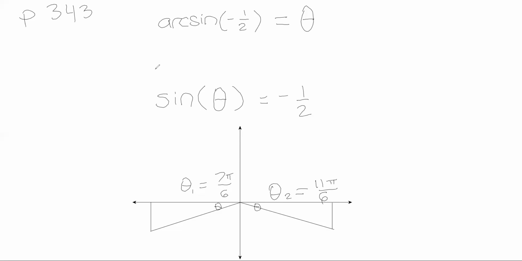They would give you some kind of limit like this. They would say maybe 0 is less than theta, less than or equal to, I don't know, maybe 3 pi over 2, something like that. But without a limit, these two are both valid solutions. We know that if we take the sine of 7 pi over 6, we get negative 1/2. And if we take the sine of 11 pi over 6, we also get negative 1/2. So that's how we do it. We just want to ask ourselves what angle we take the sine of and get this as an answer.